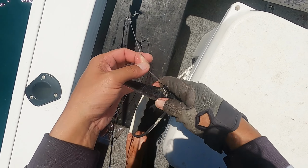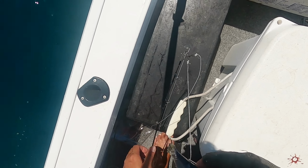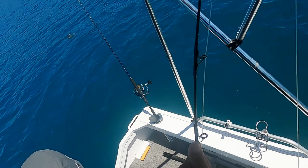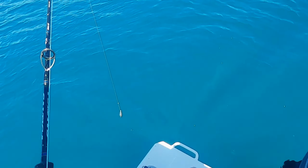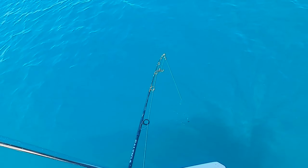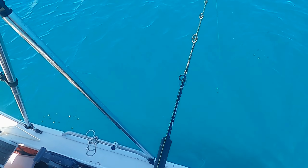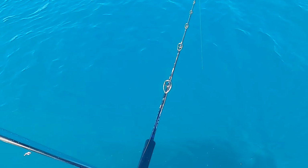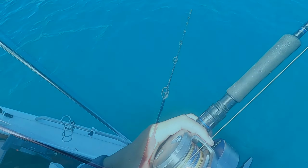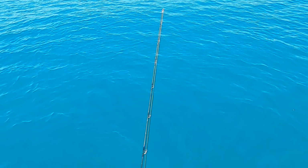Alright guys, I'm not getting any touches on the vibes. I'm gonna try a piece of pilchard just in case they're not interested in the lure today. Let's try the real deal. They're not interested in the lure and the vibe, so some fish down there, so we'll just see if we can get them to commit onto bait. Oh, it must be sand. Let's see what happens. Let you know if we get any action on bait.